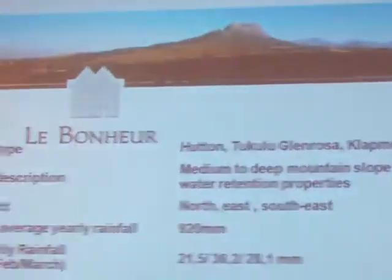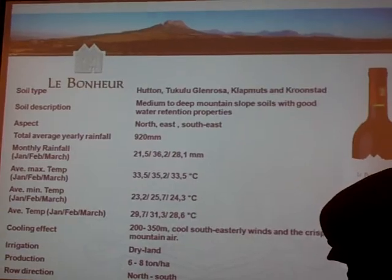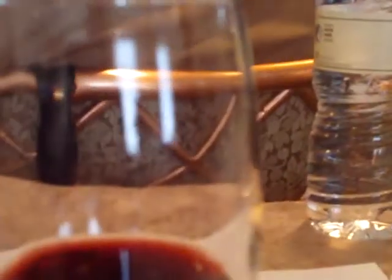If we look at the farm itself, once again, nice decomposed granite soils, rich soils. The vineyards that Sappie used to harvest these grapes from were all planted in around about 1986 and I think 1987. You can also see the temperature there, quite high, but a little bit lower than vineyards at the Sierra Mill, mainly because it does have exposure to Table Bay, so it does have cooler winds and a bit of fog in the evening, and the rainfall is slightly lower because it doesn't have this huge effect of the mountain in the back.